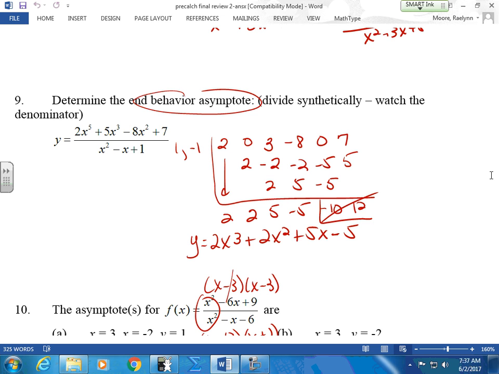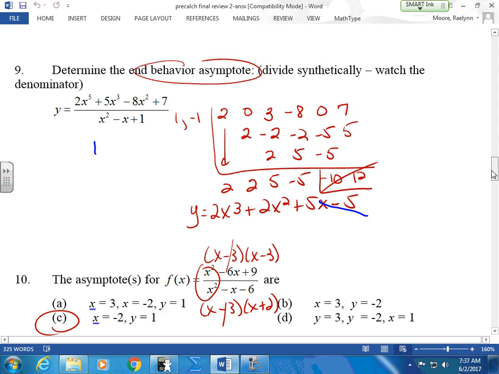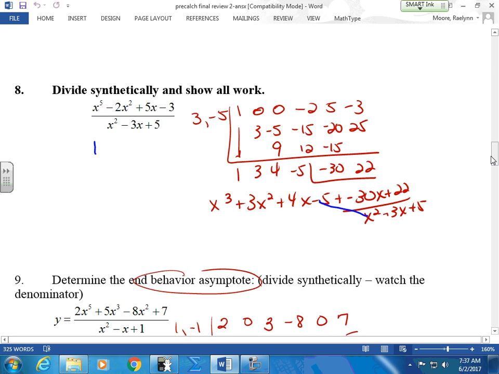So we'll usually say divide synthetically. Again, you have a double on the bottom here because your leading coefficient is 1. So take them out the opposite way. Ignore your remainder, not when you're finding your end behavior, your asymptote. When you synthetically divide, we did the one before, yesterday, it just said divide synthetically, and then your remainder does go over the denominator. But remember with our asymptotes, we get rid of the remainder.